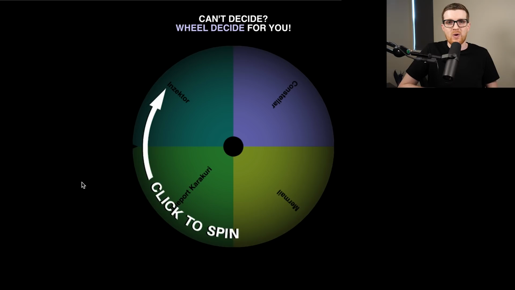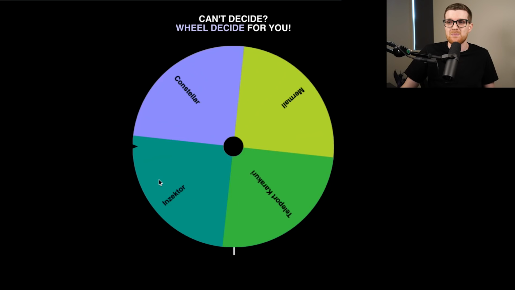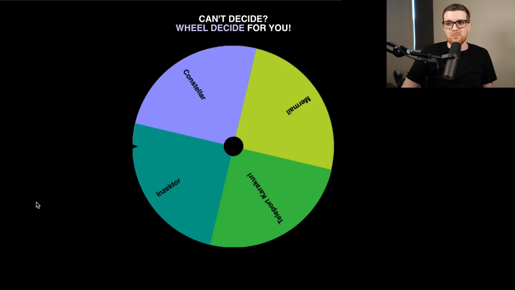I'm going to be honest with you though, I'm hard rolling for Constellar because we haven't played it yet and I think it would be very funny to play for this episode. So I've got three spins since I won the last episode, so let's go ahead and spin, see if we can get Constellar, ladies and gentlemen. It shouldn't be too difficult, but hopefully that can be the case.